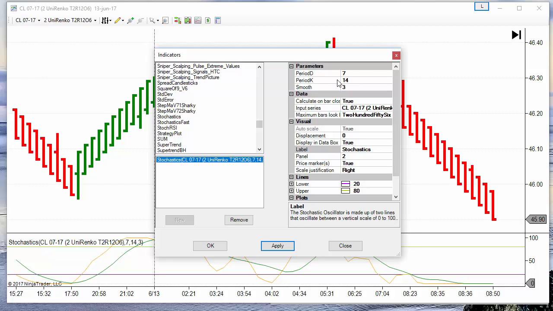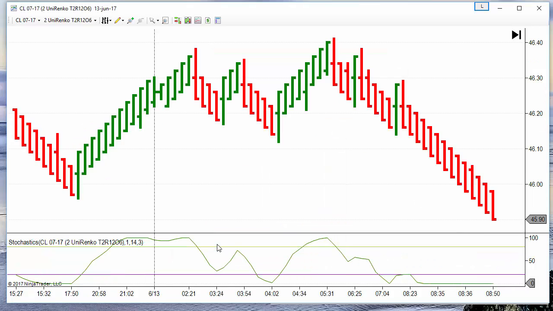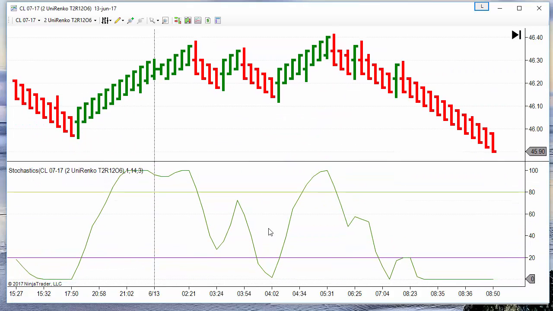Let's say we are interested only in the key line, so we can use a period of 1 for the other line. And then we are interested in looking at the crossovers of the key line against a constant value, the overbought, and also with the oversold value.